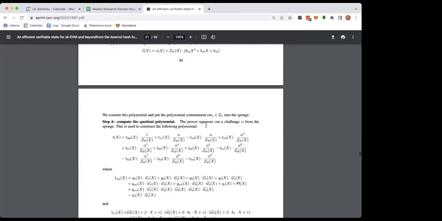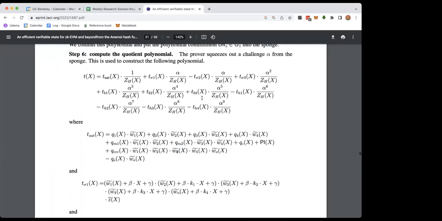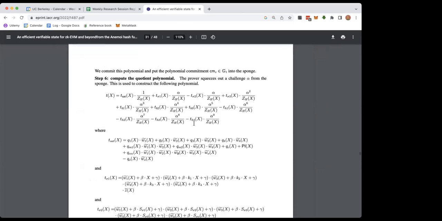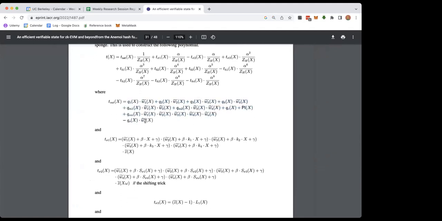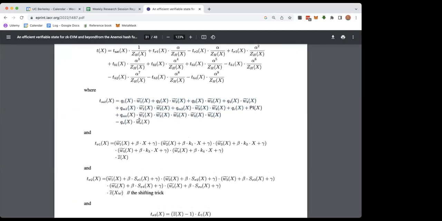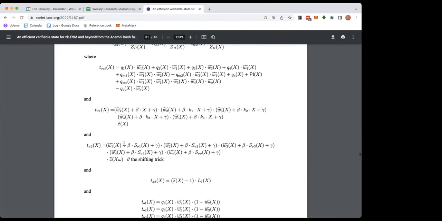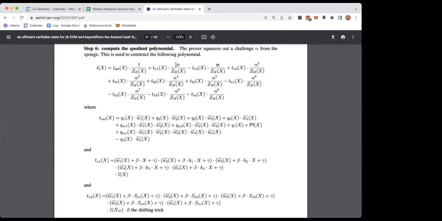But you can imagine that the difference is basically this. Remember that when we are computing a quotient polynomial, we have an alpha, right? Let's talk about the original part. You have the first equation, the quotient polynomial. We are actually batching a bunch of equations, right? We are already checking about 4 of them. The first one is the original polynomial, the input and output arithmetic relation. The second one and the third one actually need to use the same alpha here, and they need to minus each other.